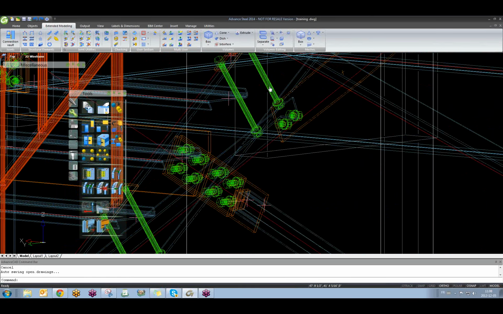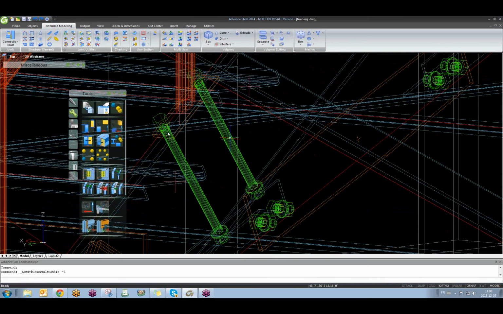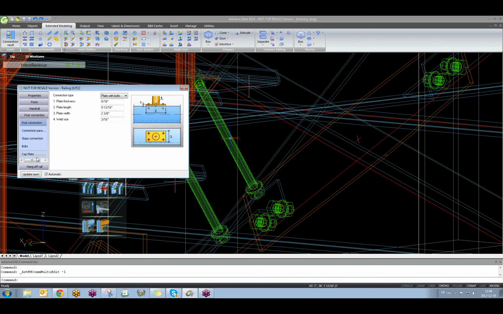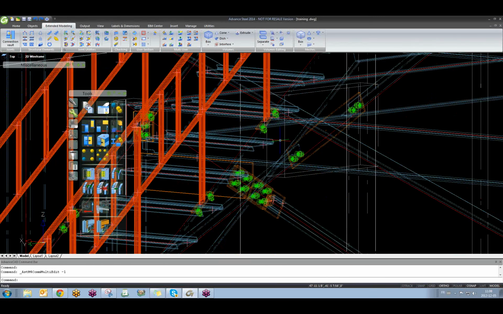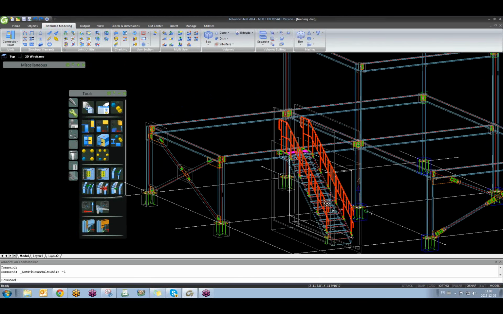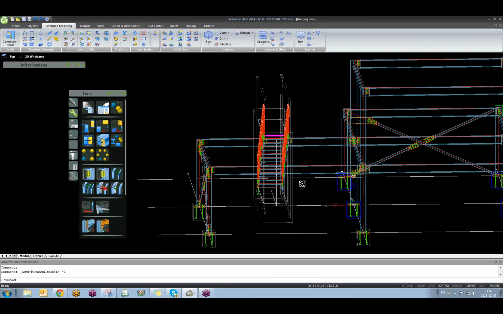But the offset, we will just put some other offsets. Post connection in here, 0. Minus. That's good. I love my stairs.